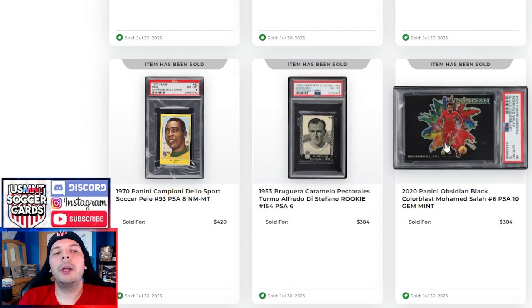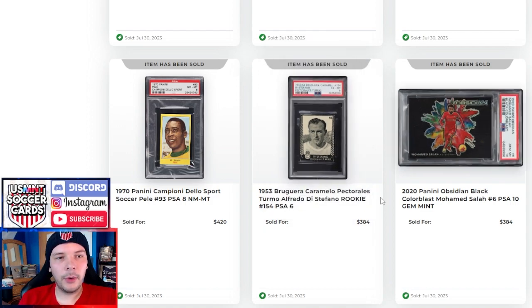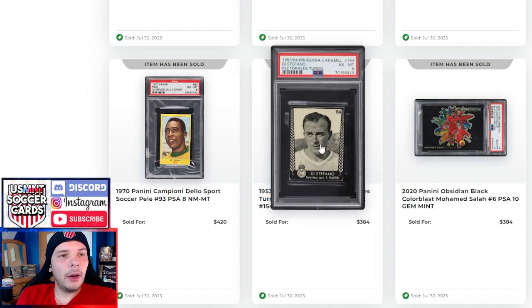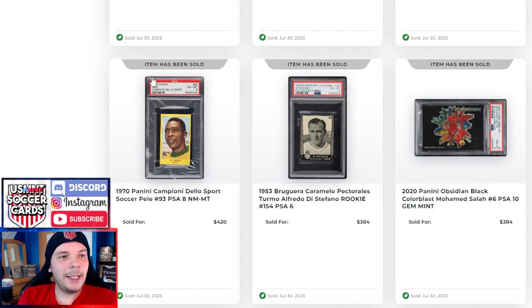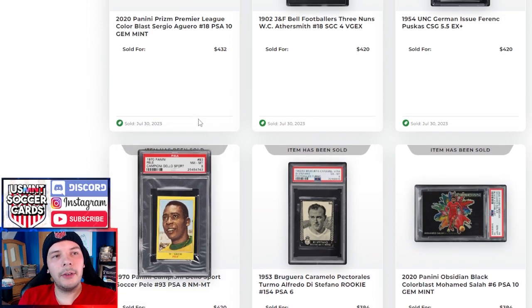In this row, 2020 Mo Salah, Color Blast, next to a Di Stefano from 1953, PSA 6, so decent grade, does 384 there. Typically, a little under 500 is where they've been in my mind for that grade. 1970 Pele, PSA 8 goes for 420 in an old PSA slab.